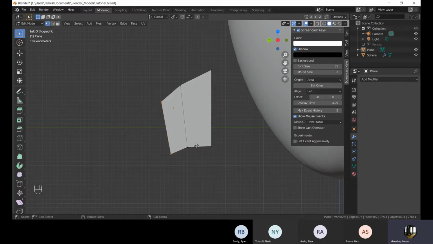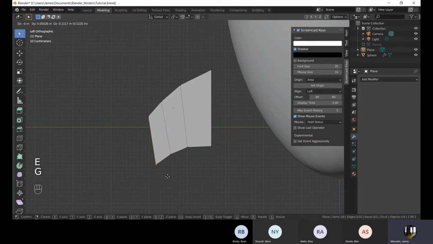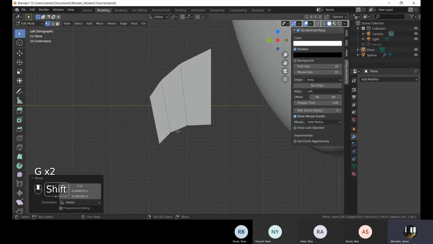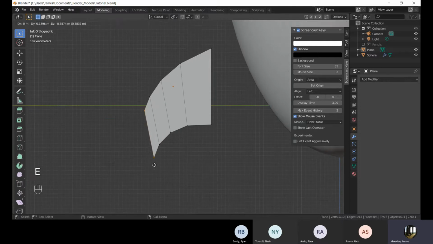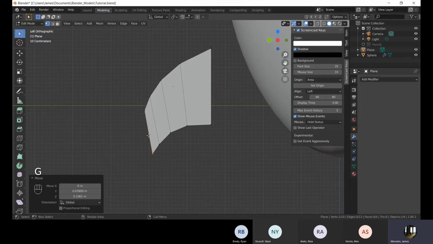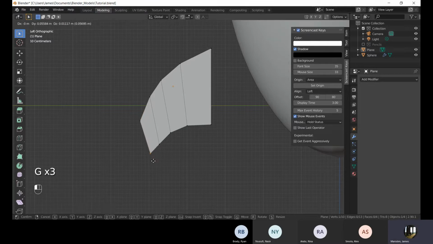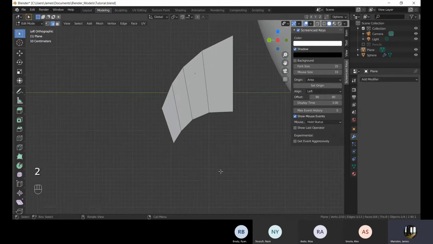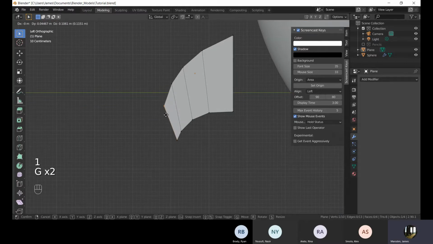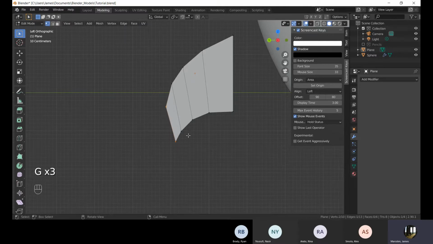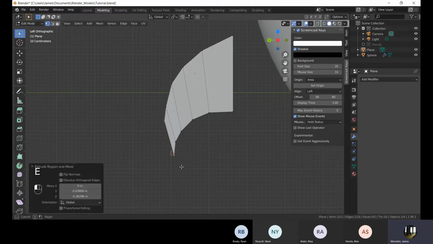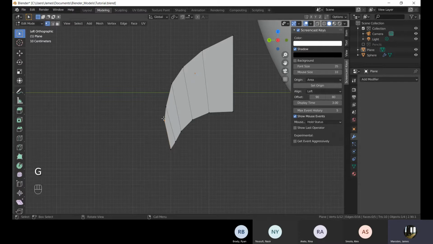I think that's good. Then we can extrude again, and we can move this, maybe move that a bit there, and then we can extrude. In fact, probably move that in. But there we go. That's a bit better. Actually start scaling this down a bit as well, and again, this is completely subjective. Make whatever rocket fin you feel like. So here we go, getting to the end now. Don't want to make it too pointy.